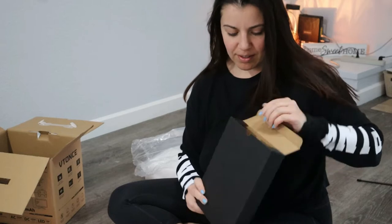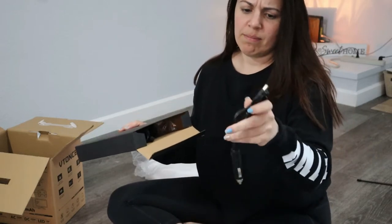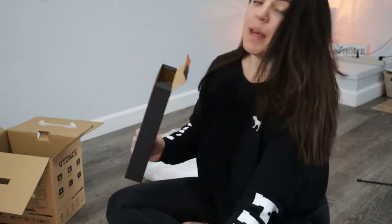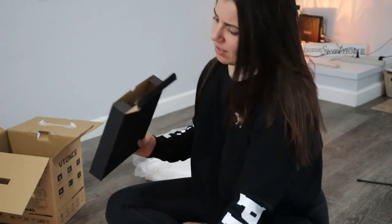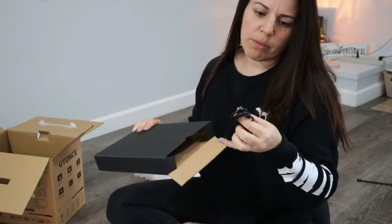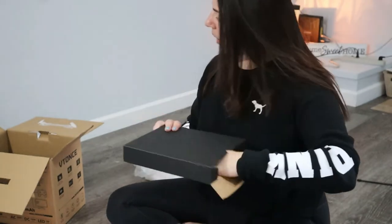And let's see what is in this box. And it's like all the cords. So this is, it's for like a car, I guess, or it goes in here maybe. Not sure what that is. Oh, it's like a lighter outlet. That's interesting. And it has a charger for my Mac. That's interesting, a cord.